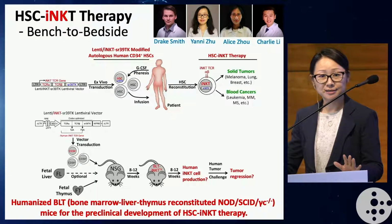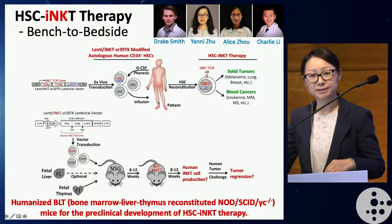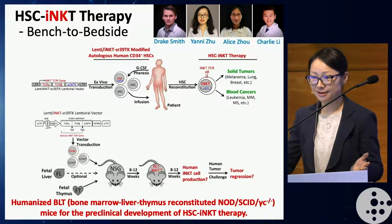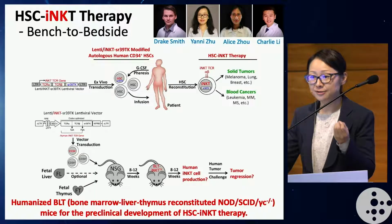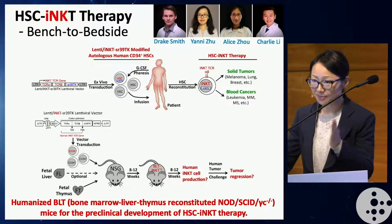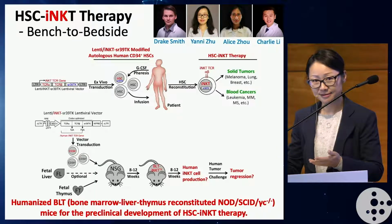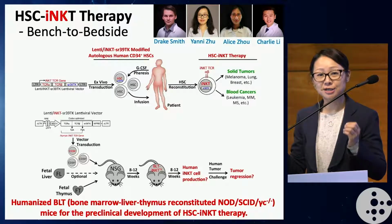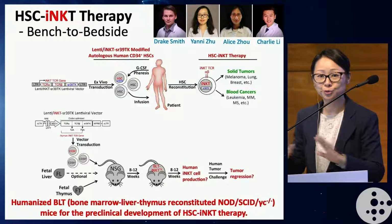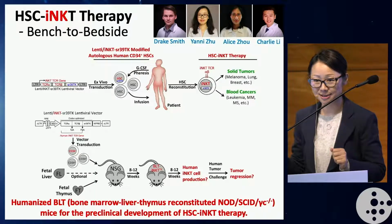And then we'll let it play inside the patient. The engineered hematopoietic stem cells will engraft in the patient, go to the bone marrow, live over there, self-renew, and stay there, hopefully for the entire lifetime. Their programmed feature will allow them, when the cells go down the T cell development path, become progenitor cells, and go to the thymus to make T cells, the transgene will instruct the cells to go down the path of iNKT cell development, not a random recombinant TCR, not a randomly chosen T cell path. It's a fixed path now.